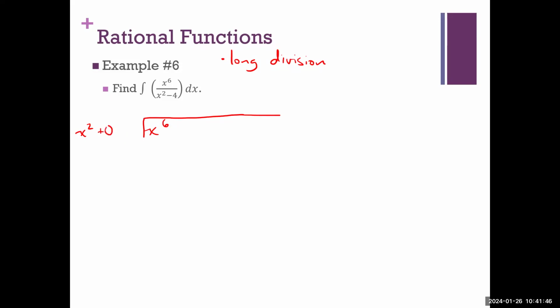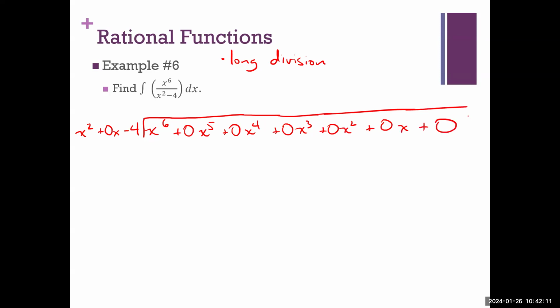You have to have all the... So that's one thing that has to happen. I have to account for every place. Basically I have to account for all powers of x, even if those powers are 0. So because of that, what do I have to do here? I have to account for all these. So that's how the setup starts. Where do we go from here? By x to the fourth. Where did the x to the fourth come from?